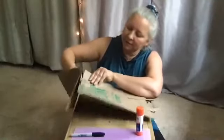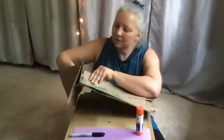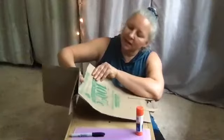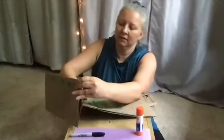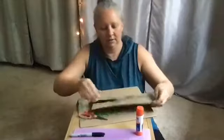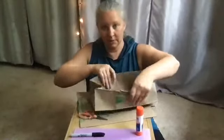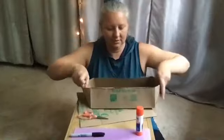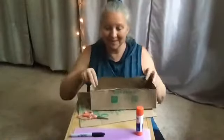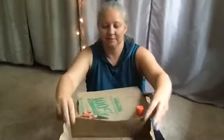Bottom off like this. It doesn't have to be perfect. I'm just cutting it off. And then I'm going to open up this part to put all my supplies in. I'm going to set that right there.